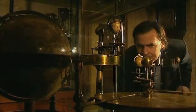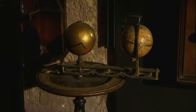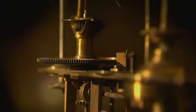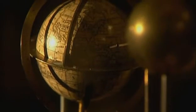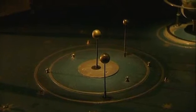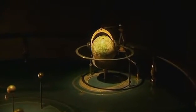Early orreries were so expensive that very few were made, but as the 18th century progressed, they became more widely available in all shapes and sizes. In an article for The Englishman in 1713, the famous essayist Richard Steele proclaimed that an orrery was as vital to every good household as a clock, because it made astronomy accessible and promoted the art of elegant conversation.